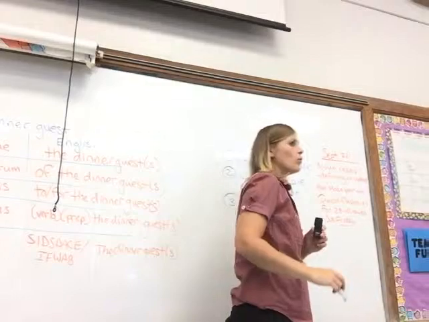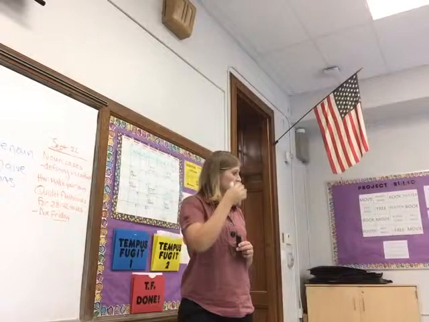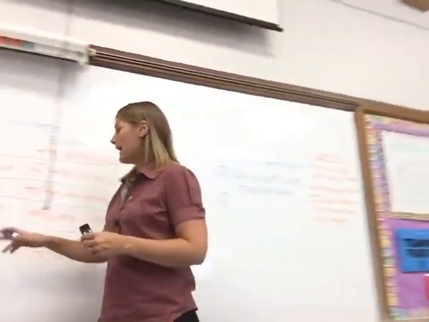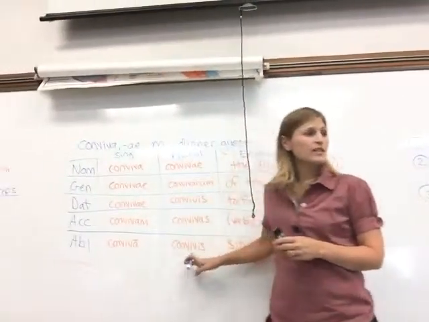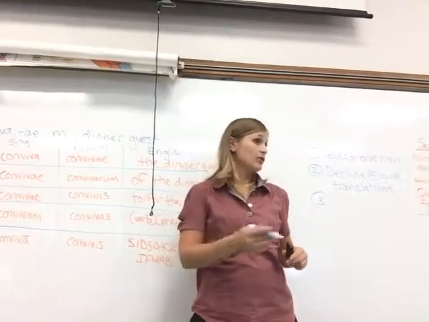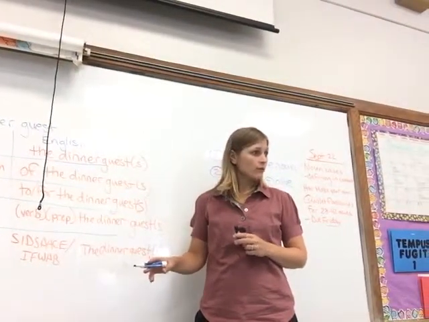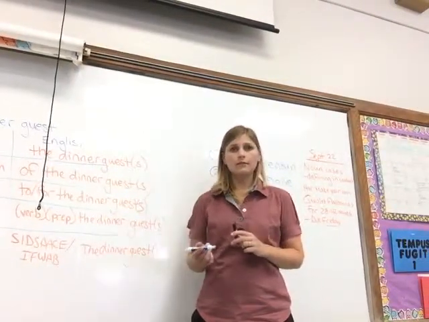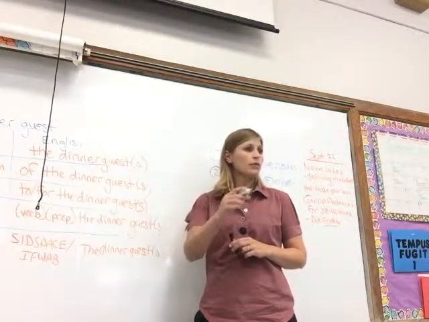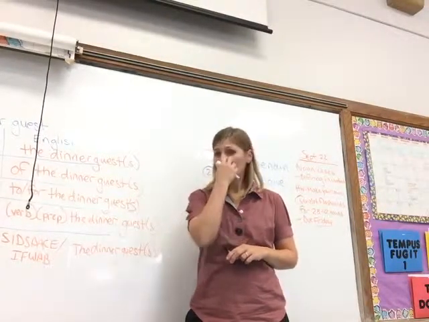And then the third step is that once you're done with your translation of it, you're going to quiz your group mates. So you are going to ask your group mates, okay, I got convivis here. What translation would you give for convivis? And your group members will have to tell you that it's to or for the dinner guests, or by, with, or from the dinner guests. Okay, just a little friendly challenge between peers. Try to make sure that you're not overlapping words. So just let your peers know who is taking which word when you take it.